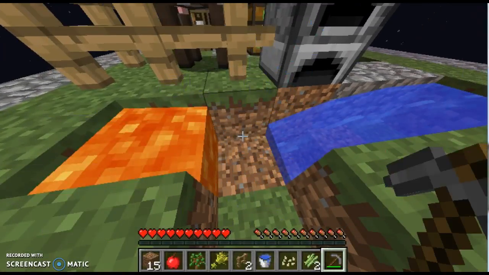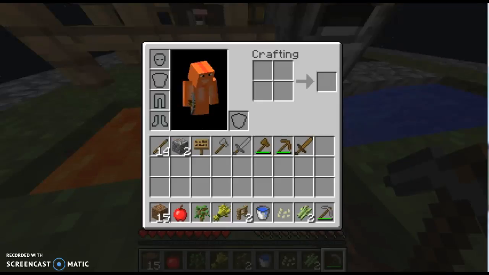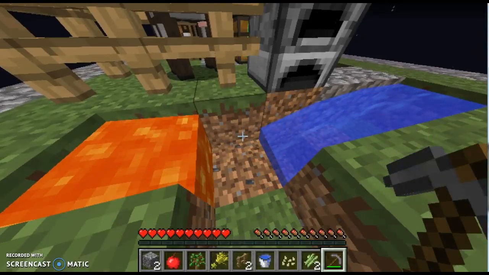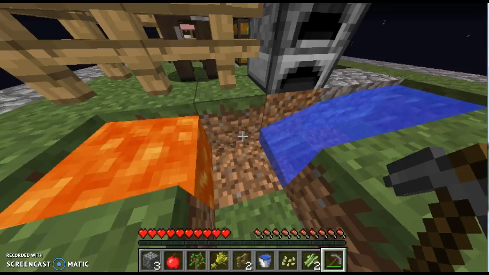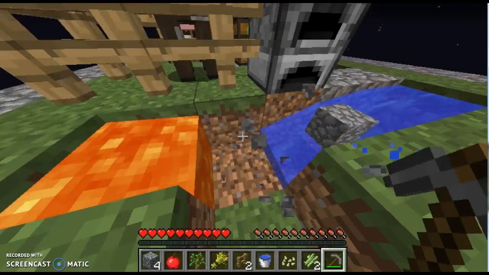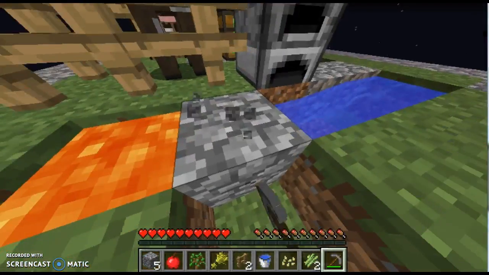Right now I'm just working with the cobblestone generator. Let me enter my inventory. The way this works, if I put it there and I interact with my inventory, you see it's up there now. It always tries to organize everything. And you see I got the cow in there.